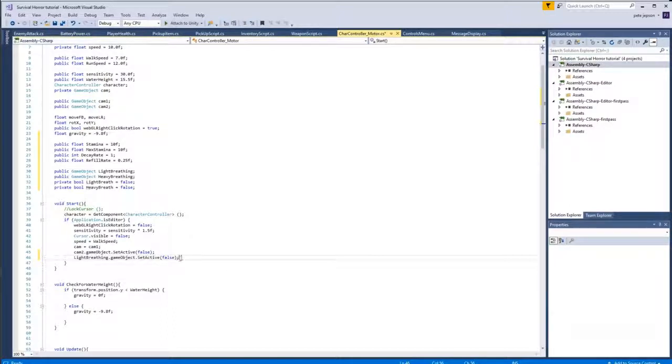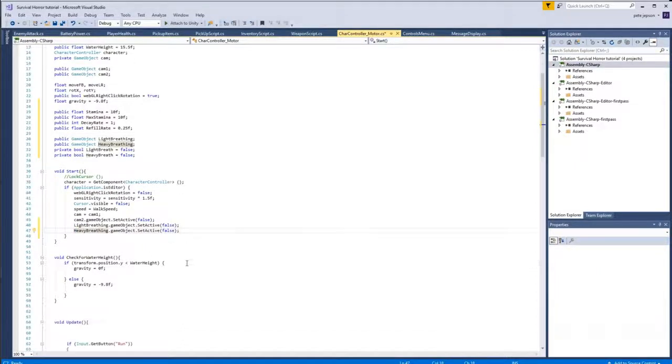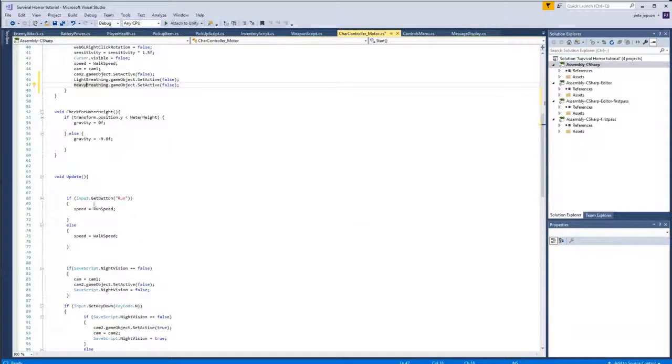And we're going to do the same with the heavy breathing, so we're going to just basically switch off the game object so it's not currently playing. So this one is heavy breathing. Okay, great.